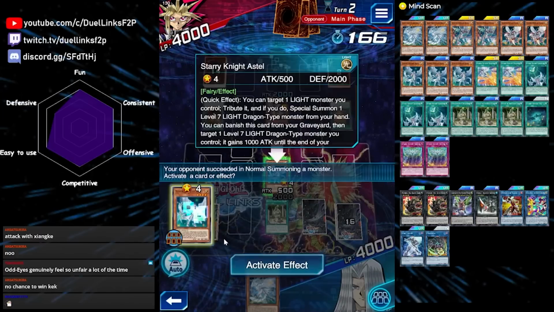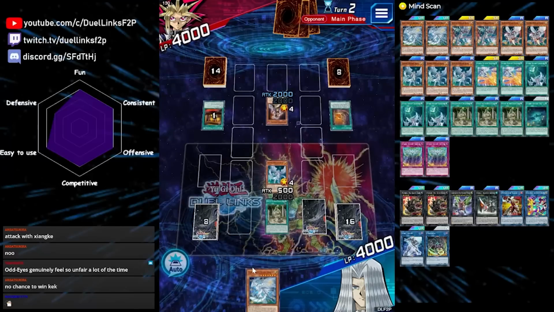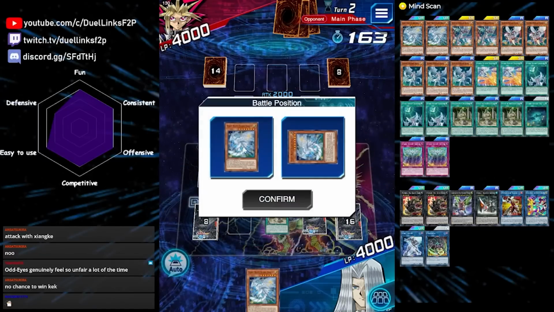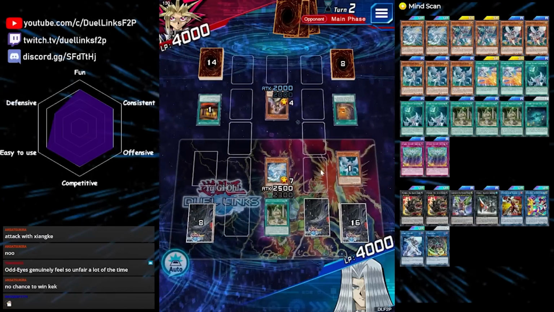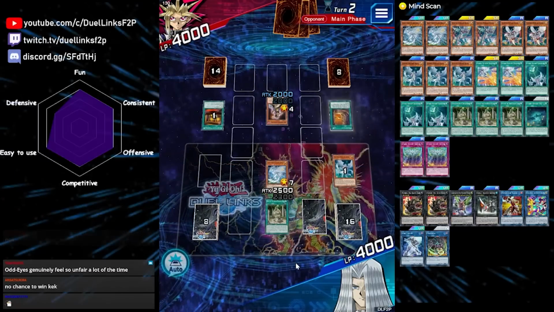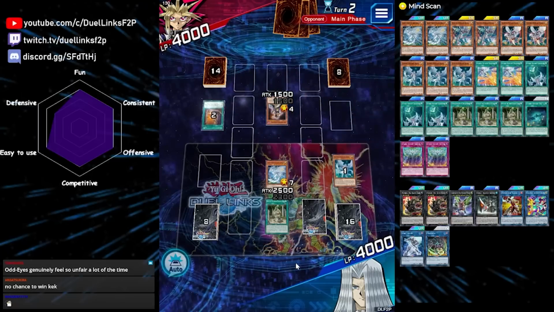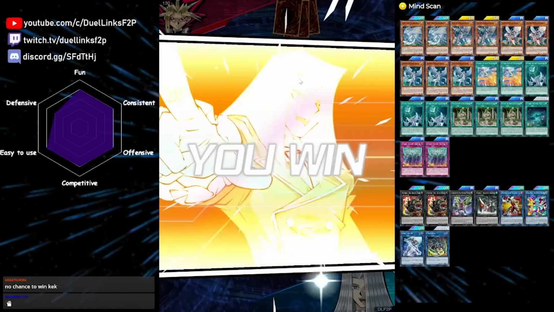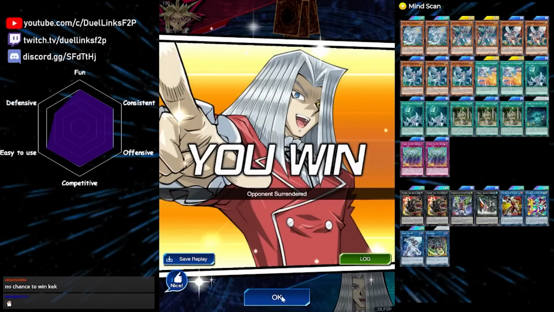Normal Summon Monster. That is when we immediately tribute and destroy his monster. We should probably destroy his Necro Valley. Yeah, we should destroy his Necro Valley, because by destroying his Necro Valley, we also stop his counter trap. But yeah, he just immediately scoops. Okay, great.